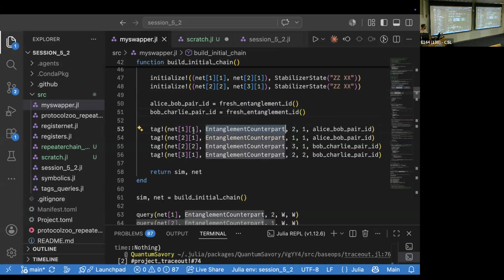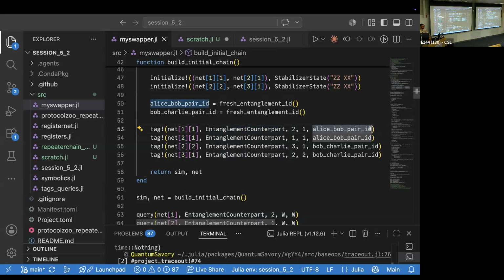This tells you that the first node in the network, the first slot of that register, has an entanglement counterpart tag, which marks that the slot is entangled to node 2. It's entangled to the first slot of node 2. And this is the additional field that I was talking about.